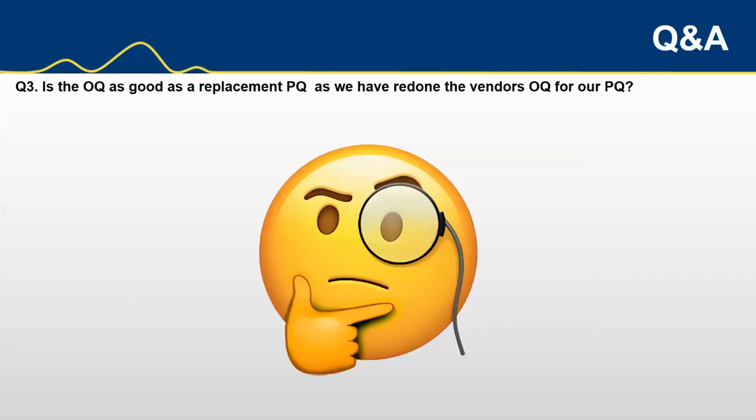I've talked about this one a little bit, PQ. The question number 3: is the OQ as good as a replacement PQ, as we have redone the vendor's OQ for our PQ? No. Do not redo the vendor's OQ and call it your PQ. We've just covered this. And the reason I'm highlighting it is because I don't see a lot of good, strong performance qualification being carried out. And customers not putting it into their budget.